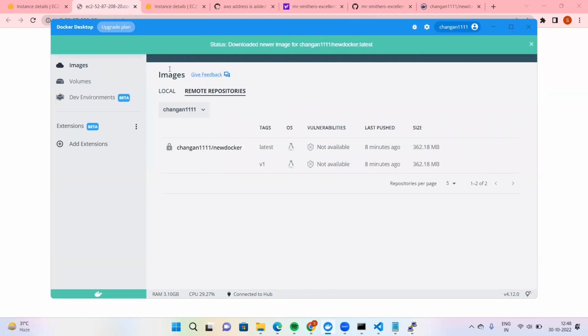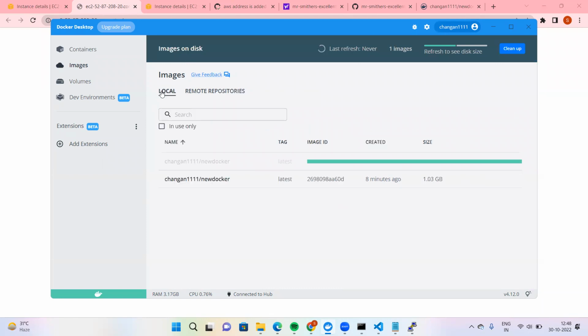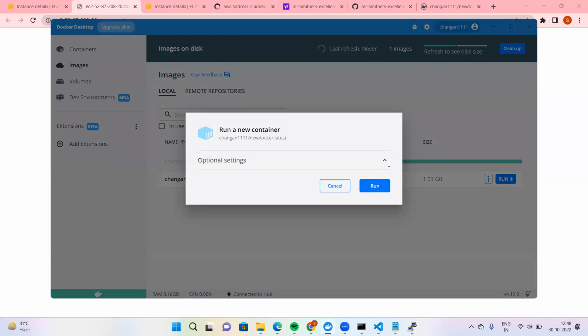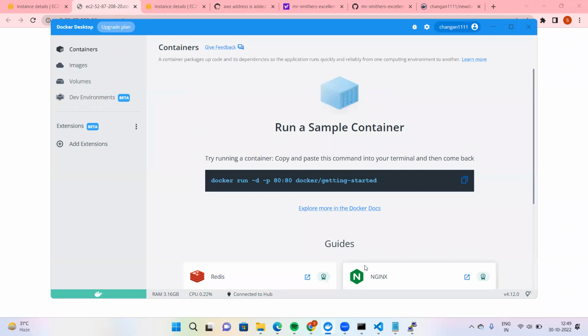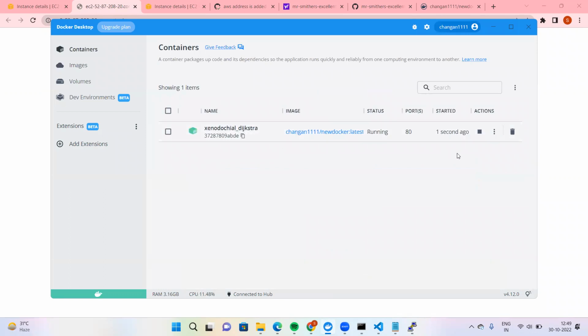Okay, it has come over here, see, local. Now I'm going to run this. While running, I give the command: port is 80, which I'm going to listen on. Okay, it started. Now I'm going to open it with the browser.